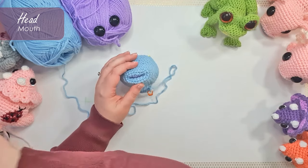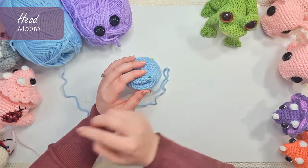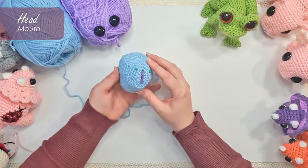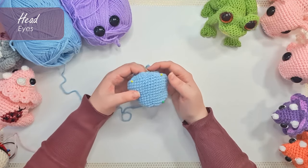Now, just to help lock that in place and make sure that it doesn't move too much while we're stuffing it next, because that's when the big risk comes in, I am just going to chuck several pins through these layers in the most haphazard and dangerous of ways, but I am determined to hold that little smile exactly where it is. So next up, I'm going to pop my eyes in.